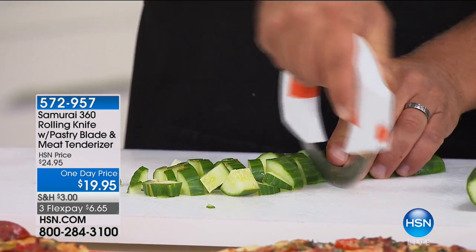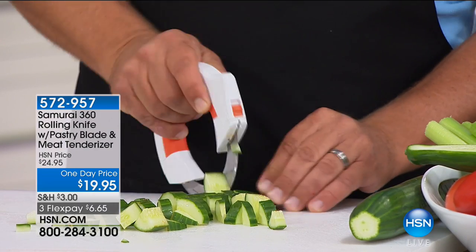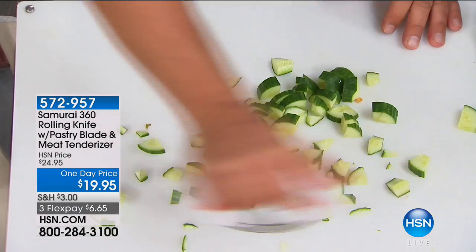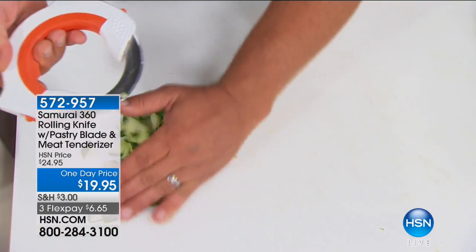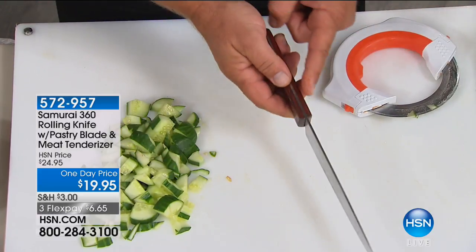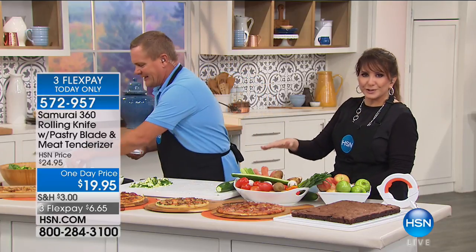The best part about this is that your hand is away from the blade, and you have complete control, because the blade is always in contact with the cutting board, which means you can be as precise as you like, or you can go as fast as you like. If you want to dice up a bunch of stuff, all you do is roll it back and forth — it does the dicing and slicing for you. It makes it so much easier to use than a normal knife. So if you have dexterity problems, or know somebody that has arthritis and has a hard time using a regular knife, because the handle is all the way back here, a knife goes every direction and it's hard to control.